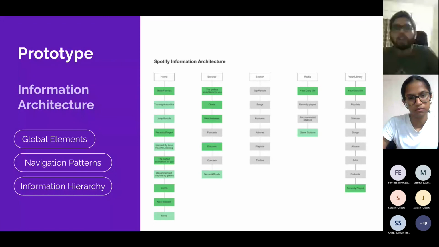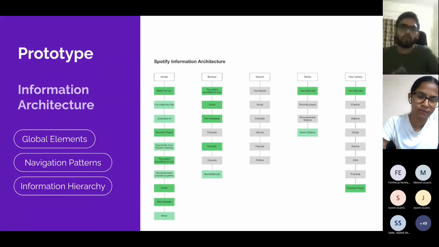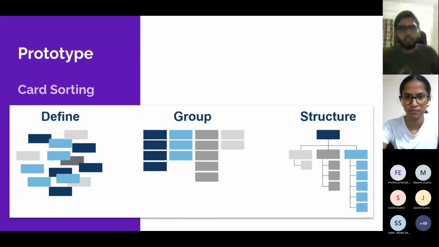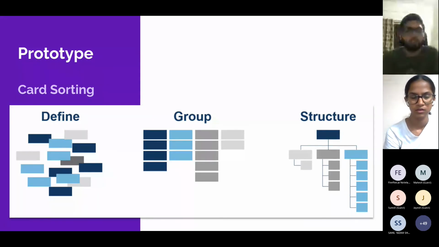Those kinds of pitfalls are something information architecture helps you get away from. One of the ways of creating information architecture is doing card sorting.